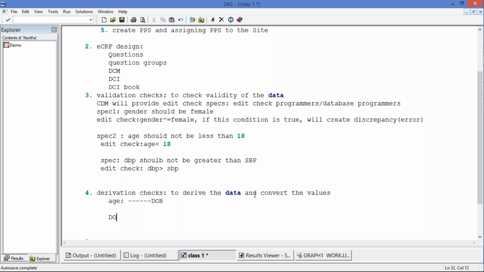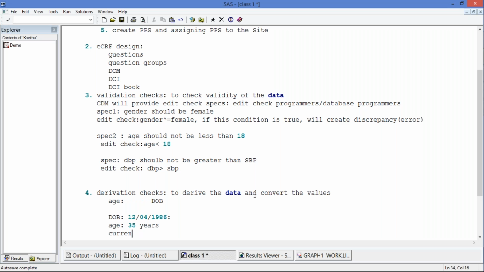Let's say the date of birth is 12/04/1987. What will be the age? 35 years, right? So how did we derive this?